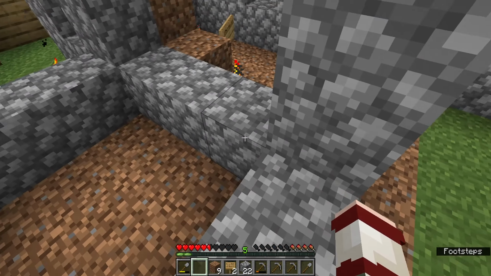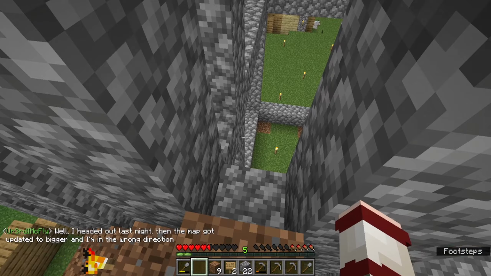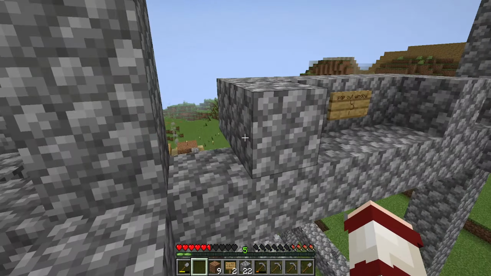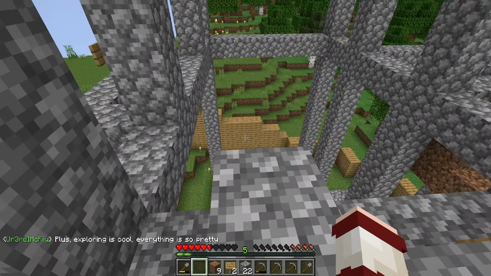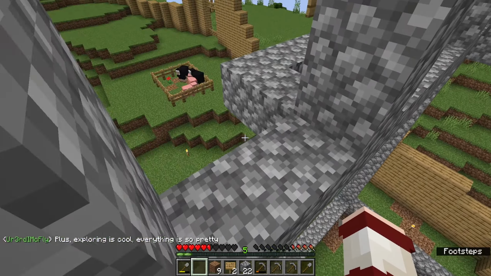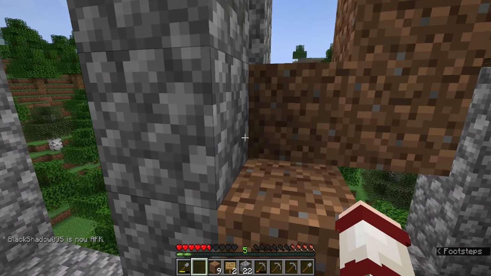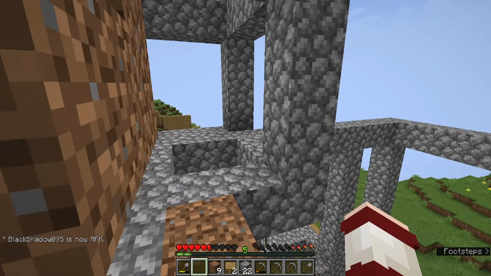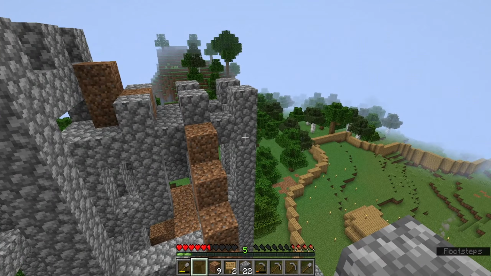And another room here. And then we'll have the staircase leading up to the second floor. And the second floor is here, where I will have a pop-out window. I have no idea what's happening to my voice. And then we will have a balcony over here. And then we'll just go up to the roof. We'll have a tower thing here, tower thing there, and there.